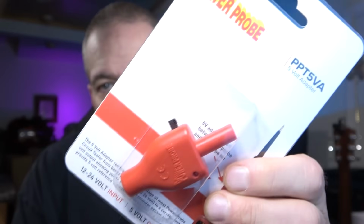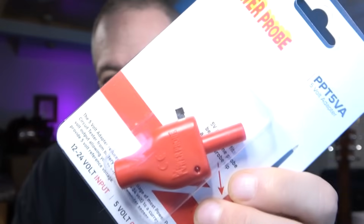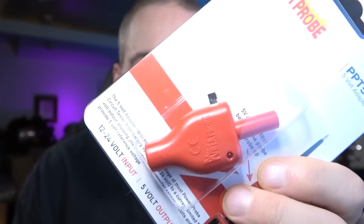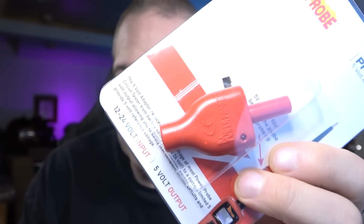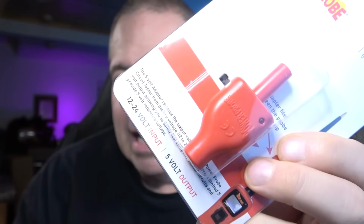From Power Probe, here comes a step-down adapter for their Power Probe diagnostic tool. You can inject 12-volt power with their diagnostic tool. The problem is you don't want to inject 12-volt power into a computer subsystem that only takes 5 volts, or you'll wreck it. Put this in line on the tool between the probe and the unit, and it'll put out 5 volts. Easy as that. You've saved yourself a ton of headaches and expensive repair costs you're going to have to foot the bill for if you screw up and inject 12 volts of power into a 5-volt system. Use this guy for the 30 bucks that it costs. It'll really save your bacon.